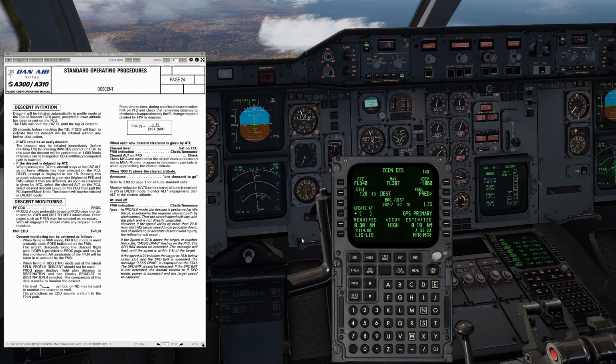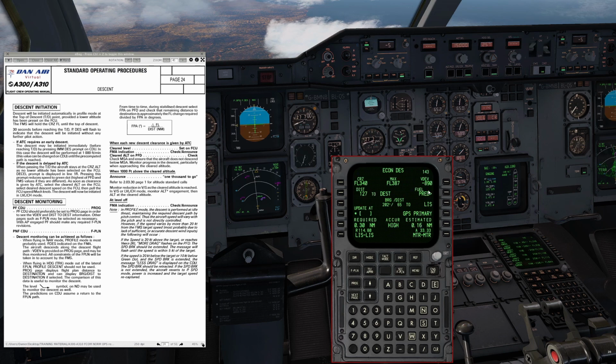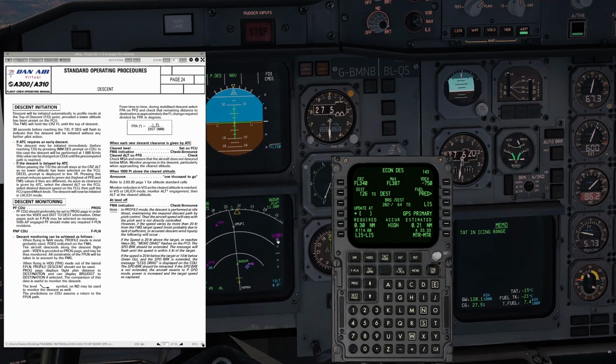It can happen that it leaves you also fairly high on approach. Just because the speeds are in the flight plan, it does not necessarily mean it's going to make those speeds. So we check the progress page, and we always constantly monitor the VDEV, vertical deviation. Minus 830 means that we are lower than we should be. You can see the magenta diamond is above us, so the path calculated by the computer is above us. So we're in a good position. We're lower than we should be, which is a lot better than being higher than you should be.